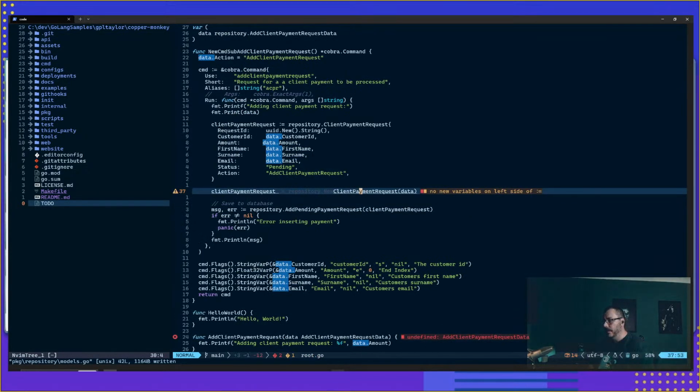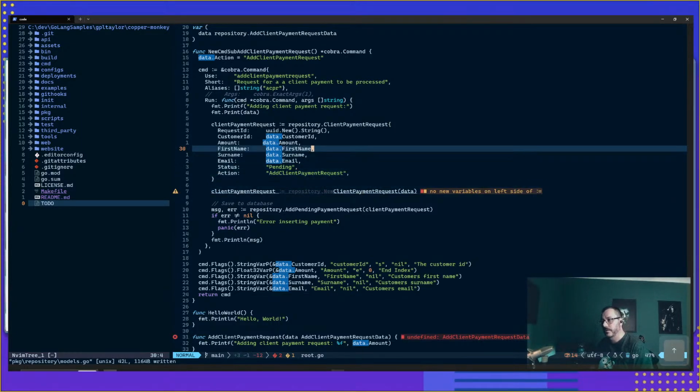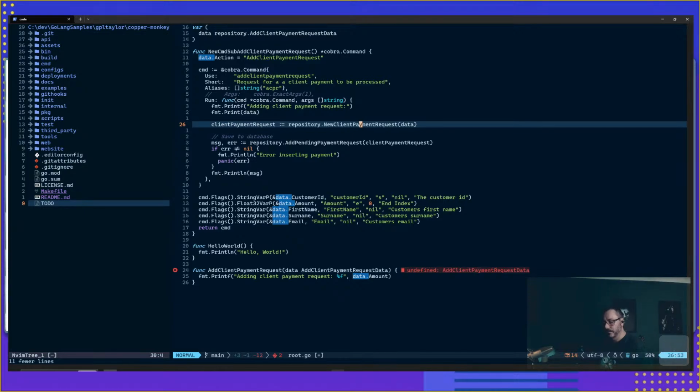Okay. No new variable on the left side. Okay, yeah, because I now no longer need you. Shouldn't need you at all. Everything should be done. Now I've got a lovely, nice, newer version. It also begs the question of, was that worth it? All I've done is moved some lines of code to another line of code. But I've cleaned it up.